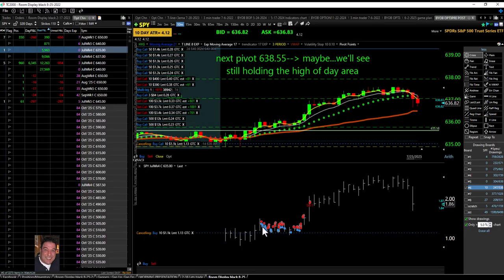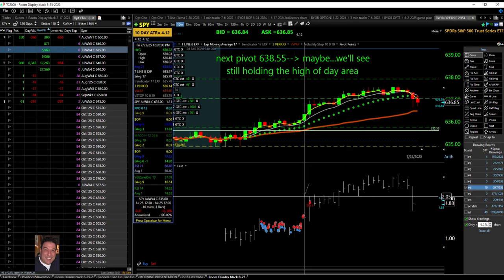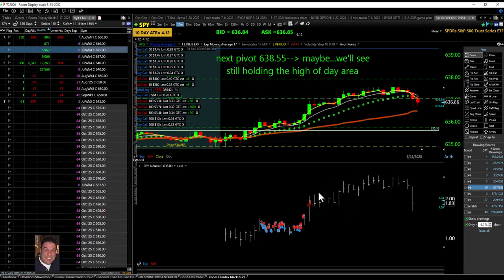Again, 10-minute uptrend over VWAP, buying the lows, selling the highs of the candles. And then I farmed the rest out up here because I didn't want any part of this any longer. That was 635. They were getting too pricey. My sweet spot is between 30 cents and $1.50, and you can see these were up around $2, and I didn't want to trade $2 options that were 0 DTE. It's a little bit too rich for me. I like them when they're between 30 cents and $1.50.